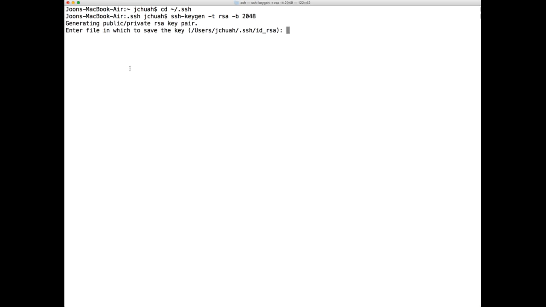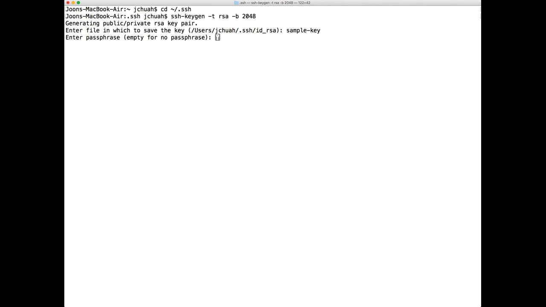First, access the SSH key pairs directory. In your terminal, type the command cd space ~/.ssh. To create your SSH key pair in the SSH directory, type the command ssh-keygen -t rsa -b 2048 and hit enter. After completing the previous step, a message stating enter file in which to save key will be displayed. Enter the name of your preference. In this example, I will use the name sample-key and press enter.